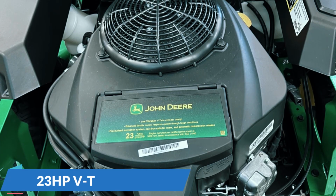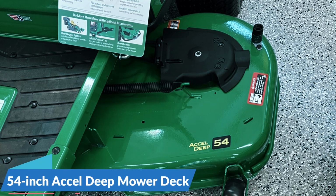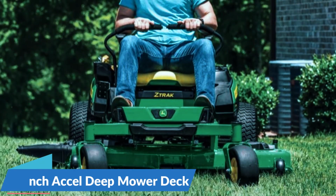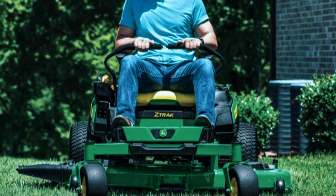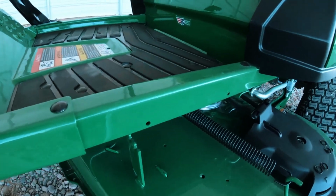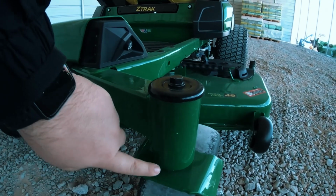This model runs on a 23 HP V-twin engine and features a 54-inch AccuDeep mower deck. That extra width means fewer passes across open areas, which can make a noticeable difference if you're mowing 2 acres or more. The deck design is also built to improve airflow and cut quality, giving you a clean, even finish across a range of grass types.